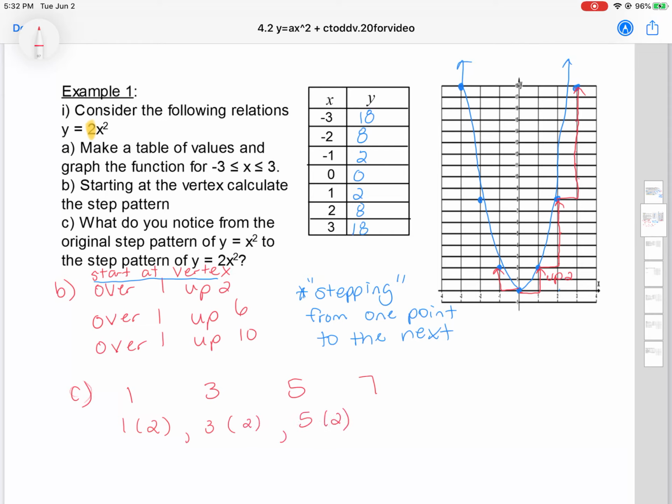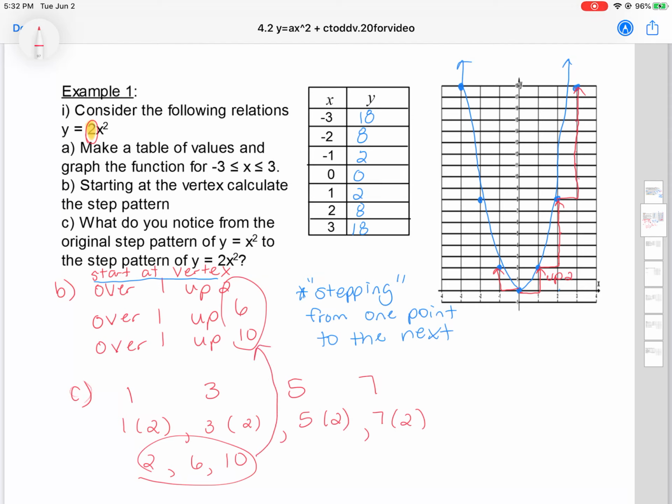And what you'll see is normally when you have numbers out front of the x squared that are not 1, then the values get really big really fast. So yes, you could do 7 times 2, but that's not shown on our graph, because the grid would have to be huge, which is fine, but when you're trying to fit it on a slide here, that's difficult to do. So we have 1 times 2, which is 2, 3 times 2, which is 6, 5 times 2, which is 10, and that's what we see here.